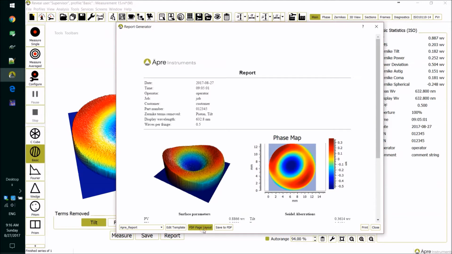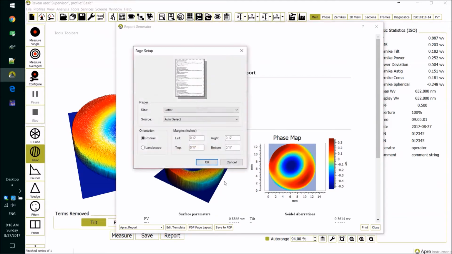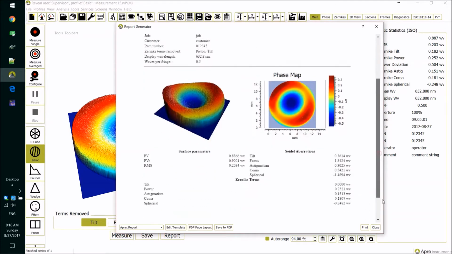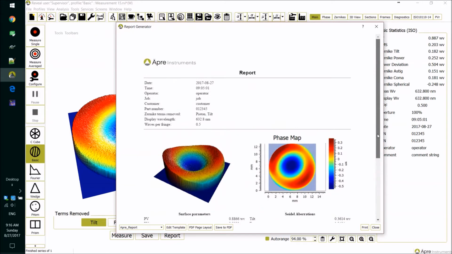Again, to its right is a button to open the layout controls of the PDF printed document, allowing you to set size of the paper, portrait or landscape, and margins of the document. And finally, to its right is a button to save the report to PDF. On the far right side is a button to print the report directly to an attached printer as shown previously.